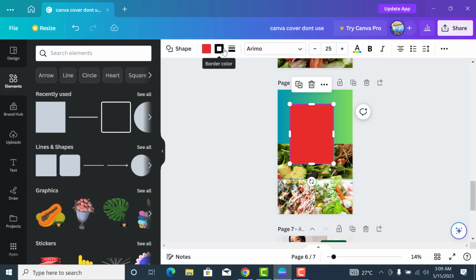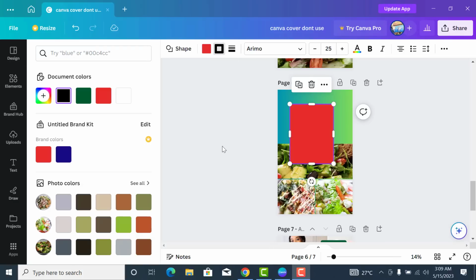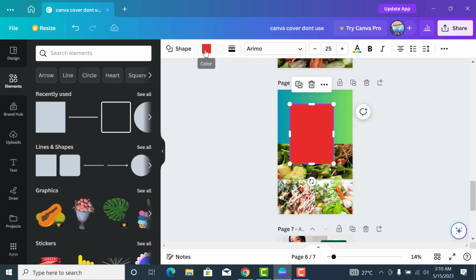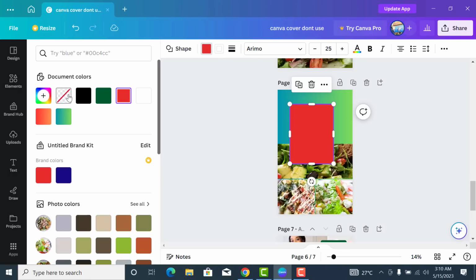You see, after changing the border weight to 5, you see this border color, you click on it. Once you click on it, you now select white as your border color or any other color that would fit into this design perfectly. By the time we add this, you would understand what I mean by the border color. So when you make it white, the next thing you want to do is to click on the color, the exact shape color, which is the square color. When you click on it, you now select this no color.